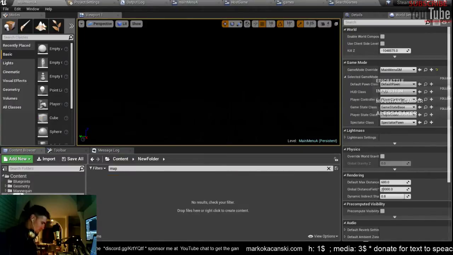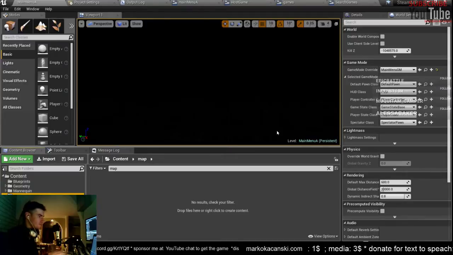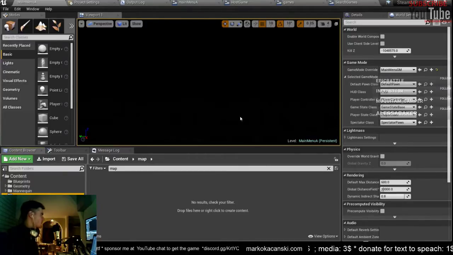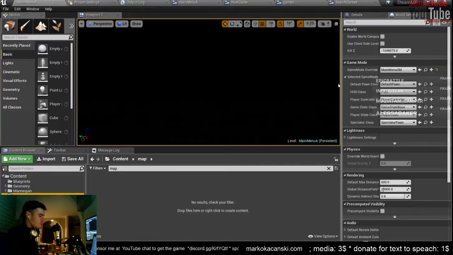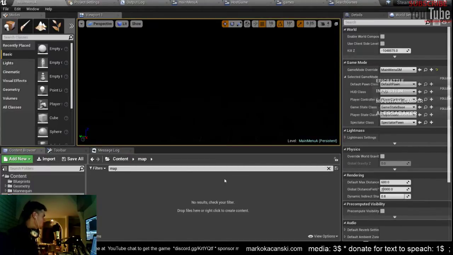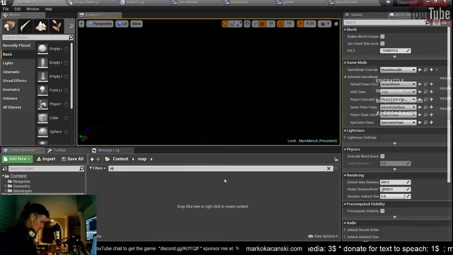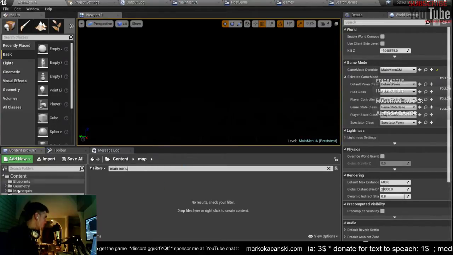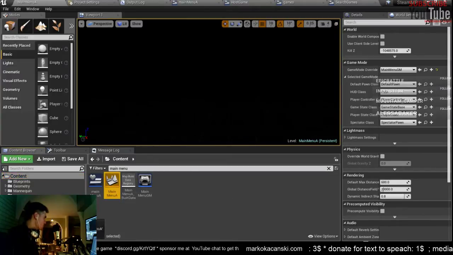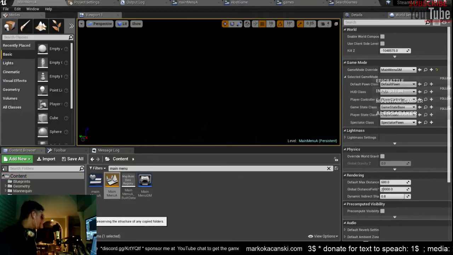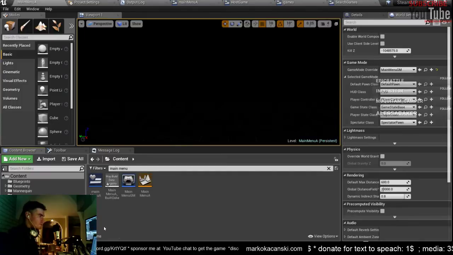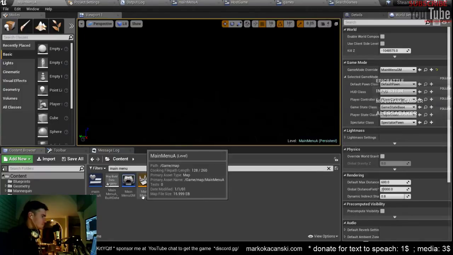Let's create a folder named map. And it will be this one. So this main menu is here. We will put it here. Move it into map.